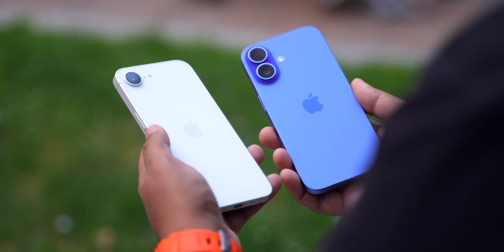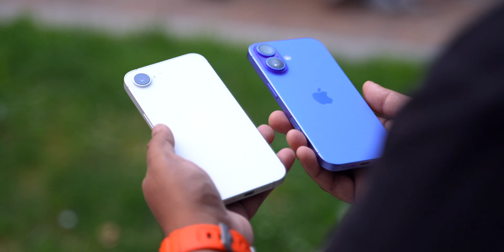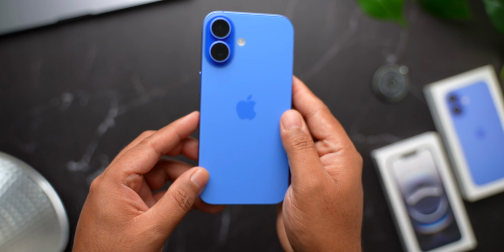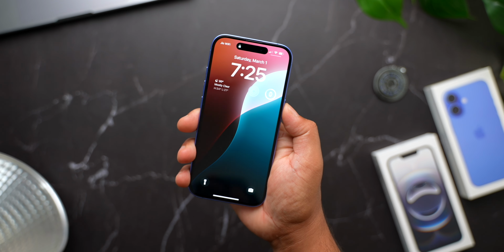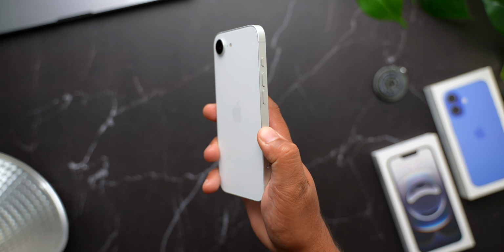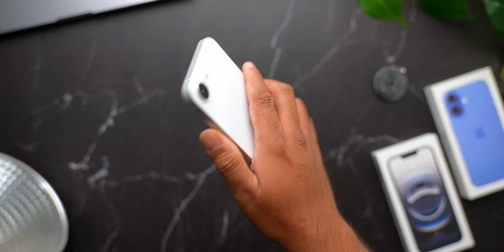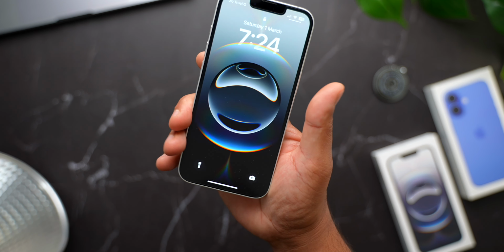Both of them get a matte finish glass back and flat aluminum sides, but the iPhone 16 gets slightly rounded edges to the frame at the front and back, making it feel a bit softer and helping it fit better in the hand. The 16e, on the other hand, gets square edges like we got on the iPhone 12, 13 and 14. I have never had an issue with the sharper frame, so I don't mind this one on the iPhone 16e.